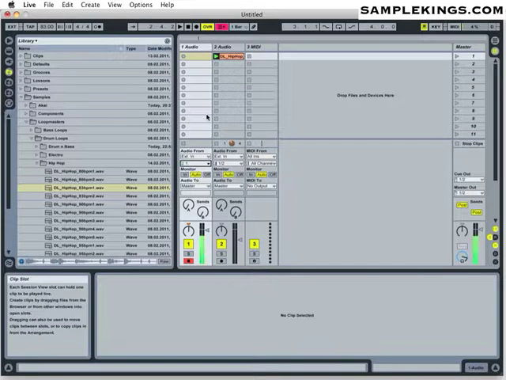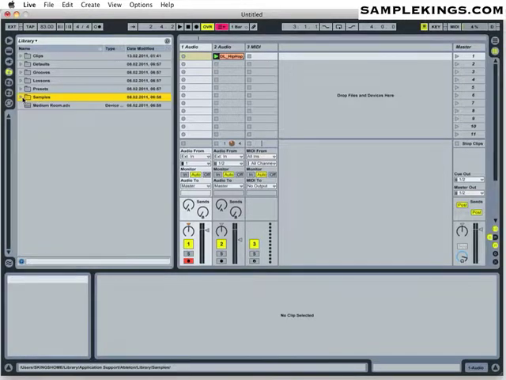So here, I got a bass going on, and I got my level set up here. I'm not trying to add any effects to this bass at all, but if I wanted to, I could. So if you want someone to hear it properly, you say, well, I'm going to add maybe a compressor to this.